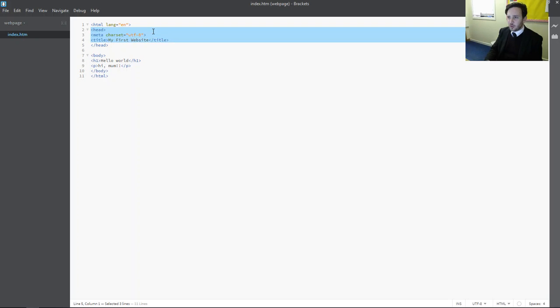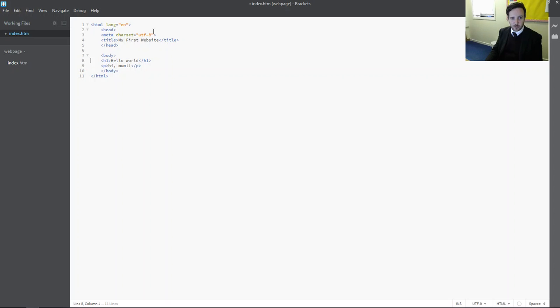Now, one of the things I would say is that it's best to tab your tags in, just because it makes it easier to read. The white space doesn't actually do anything. So what I've done is I've highlighted this. I'm using the Shift key and the up and down arrow, and then I'm going to press the Tab key, that's the one above the caps lock, and just shift it in 4 spaces. And I'll do that as well with all the tags inside of tags. Just adding a bit of white space could make things a little bit easier to read.